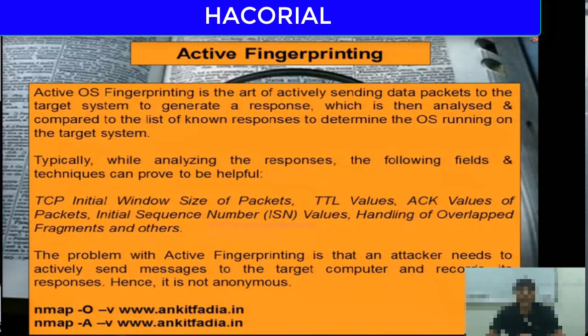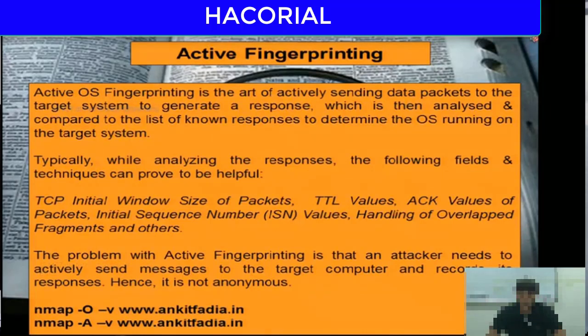Typically, while you're analyzing the responses that you receive, you analyze the various fields of the TCP packet. If you remember, when we had discussed port scanning, I had shown you what a TCP data packet header looks like. It has various fields in it. So you analyze those fields like TCP initial window size, TTL value, ACK value, initial sequence number, handling of overlapping fragments, and so on.